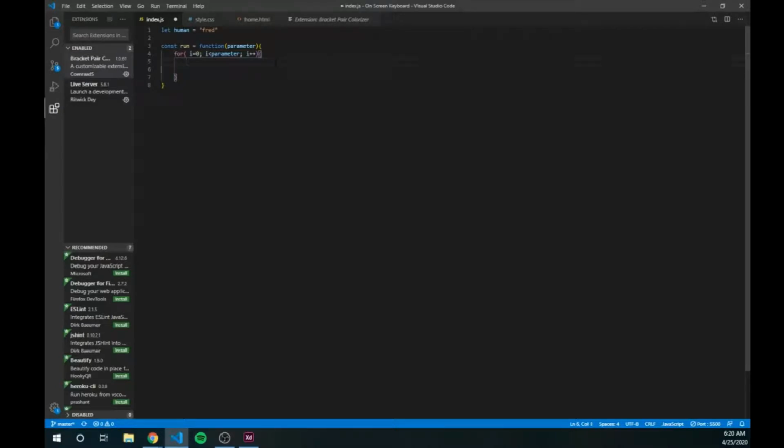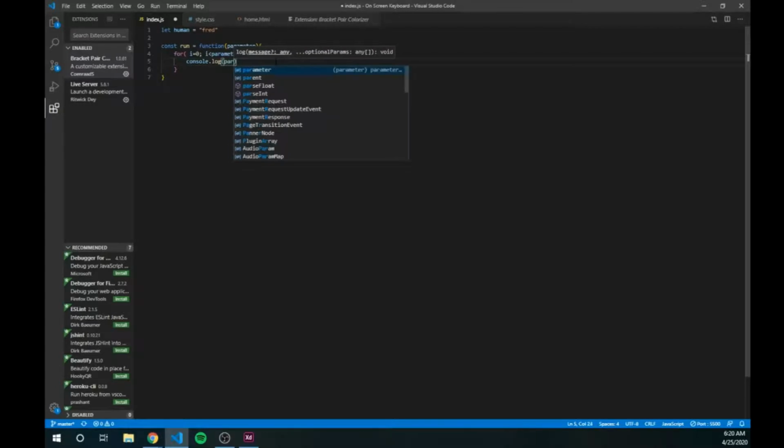And then let's just do, let's say, console.log parameter. So see, we got blue, purple, and that.